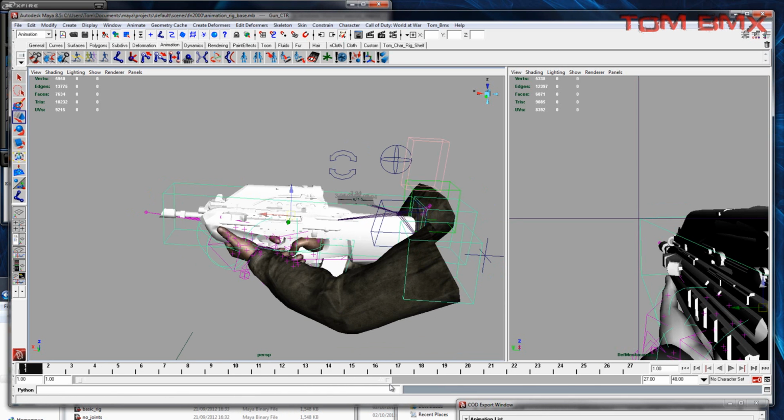I'm going to do mine about 30 frames. So I'm just going to select the gun controller, press S at 1 and 30, so then it's over, can loop back and it's seamless.